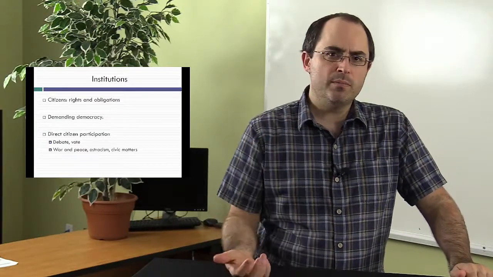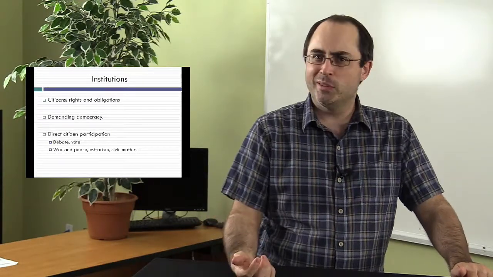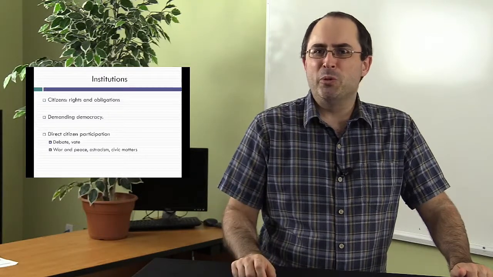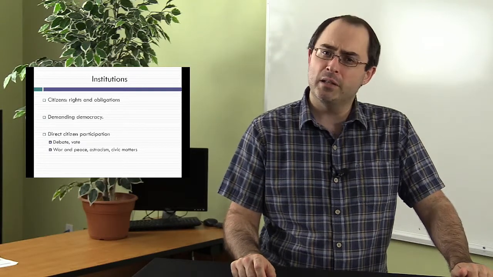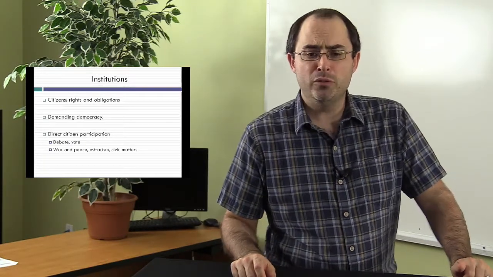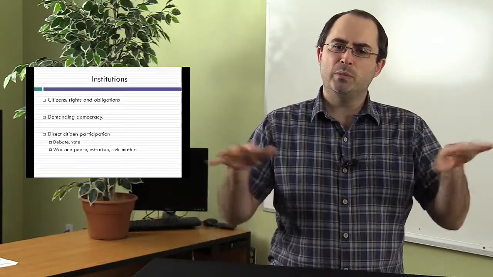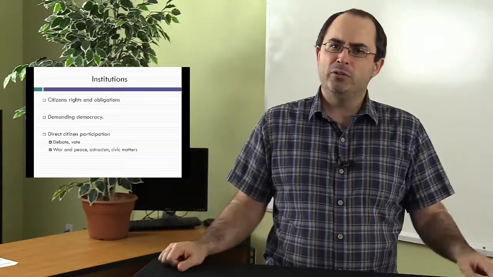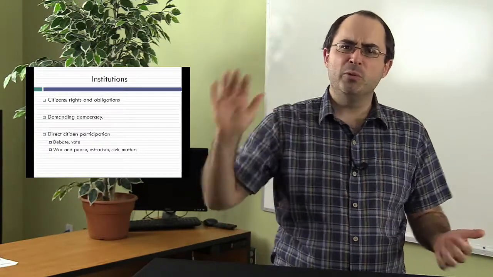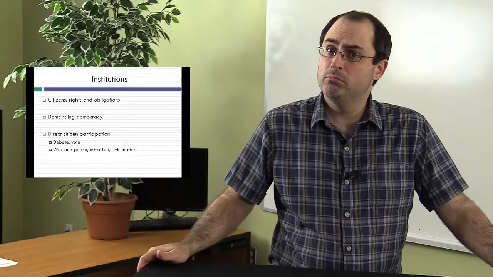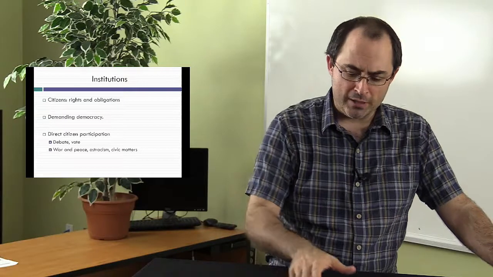So questions of civic matters, the contribution of all to public life, ostracism, that was again a peculiar mechanism in ancient Athens by which you could send a citizen into exile every year. And that was used to keep in check people that were a bit too ambitious, people that wanted to rise above the citizenry, that wanted to concentrate power, that we thought could be a potential tyrant. They were sent away in exile, and that was a vote by the people, by the way, an anonymous vote, where you would decide who you want to ostracize.